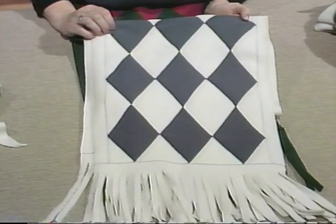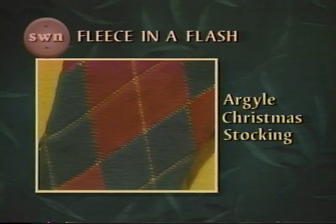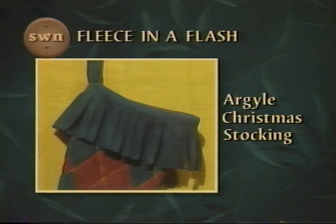You can purchase Argyle sweaters, Argyle socks, and now you can create an Argyle Christmas stocking. If you look closely, this stocking has the same unique design as the scarf we just made, with the addition of the Argyle characteristic of a gold line or stitching that intersects the diamond shapes. Add a funky fringe cuff and you're ready for Santa's treats.